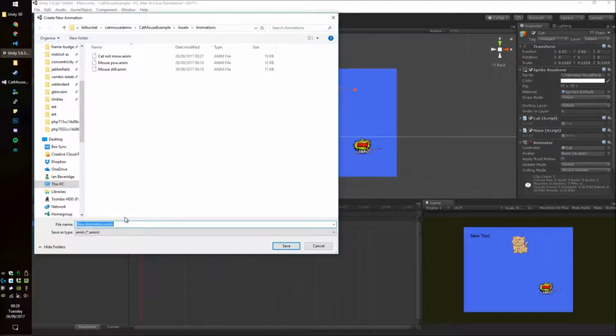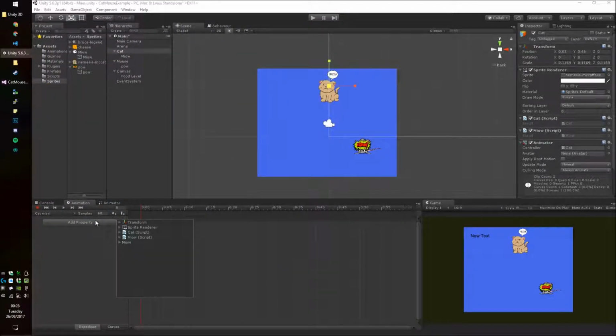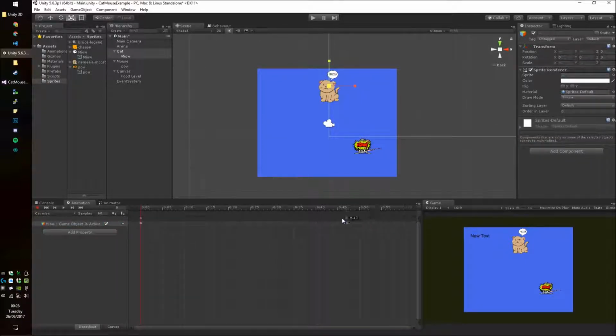Clip, cat, meow. I don't think that's how you spell meow, but I've started, so I'll finish. Let's make this 45 frames as well. Let's change its position.